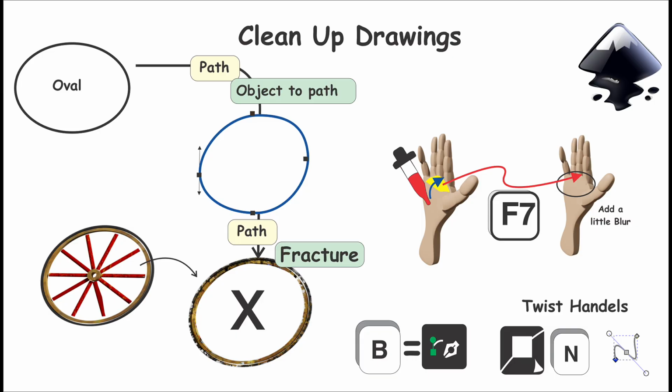The eyedropper is easy. Draw a shape over the area to repair. Pick that shape, then use F7. The eyedropper appears. Click on any color you want. You can add a little blur if you want. Sometimes I use Set Clip if the area to repair needs a texture match.